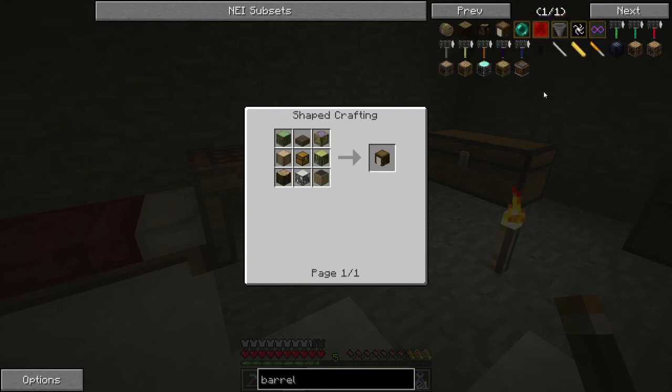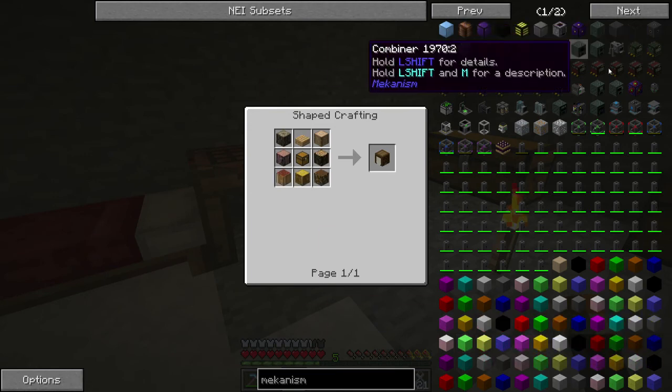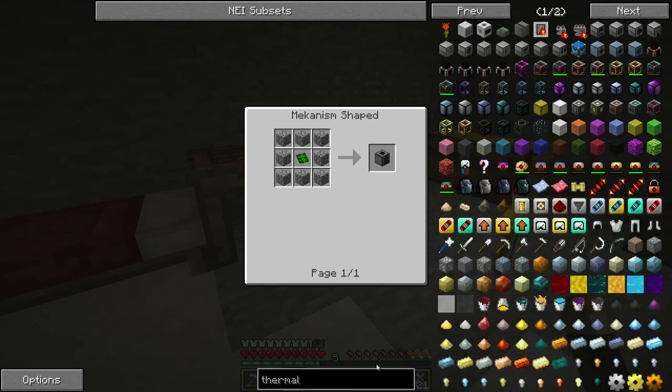Jabba, I think. Let me see. We could also do the mechanism one. They just look a lot better, and they need one of those electronic things. I think I have a few and cobblestone. Or, I believe some expansion has some now too. I don't know what they're called though. Cache. Yeah, I think those are the ones.